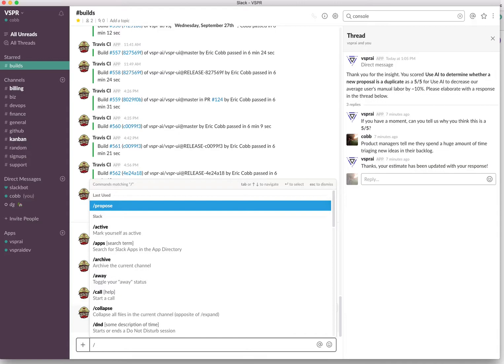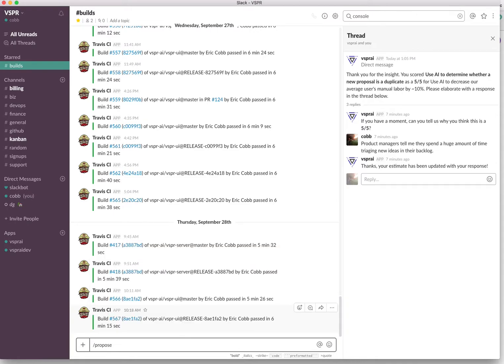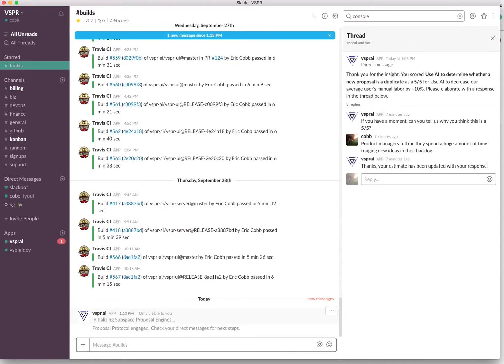This is kind of new because this actually starts inside the Slack bot. It's exposed to your entire organization, and the point of it is really to be able to collect ideas from your team as they happen on the fly. So say we're hanging out, we've been talking, I just got a new idea. I'm going to go over to my chat, and I'm going to just simply type propose in any open chat window. What this does is this creates a message.